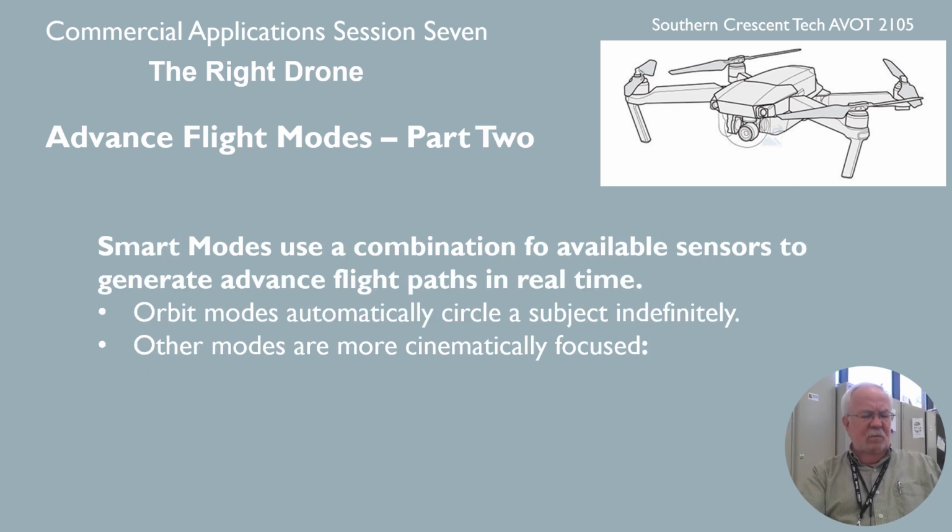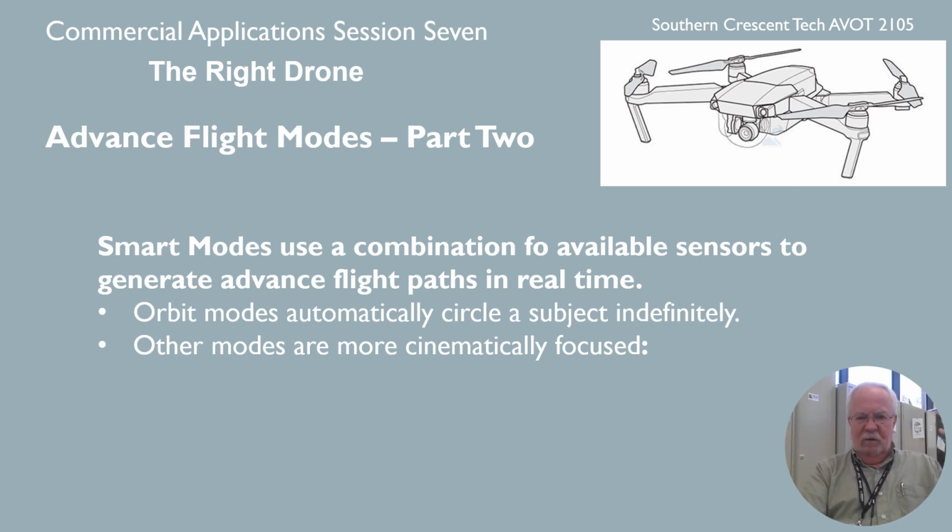Then we have smart modes, which is sort of a different thing. It's something that most drone manufacturers have been adding to them just because it makes a repetitive function easier. Like if you just want to orbit around a subject, if you've tried that by now, you've probably already tried that. It takes coordination between the two thumbs, right, or the two fingers, however you do the control, to rotate around there and keep the camera face right at that particular point of interest. Or it can be done automatically, which just makes it so much easier.